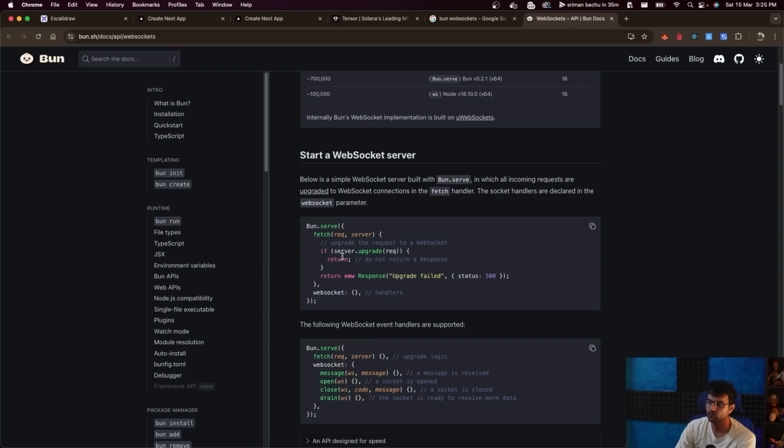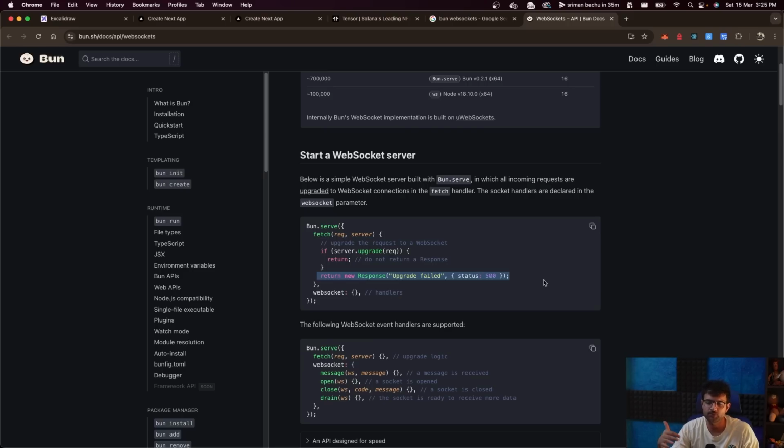So what does this line of code do? If the request upgrade can happen, if the user is on a new browser that supports WebSockets, if the user is on a server which supports WebSockets, then this will succeed. Their request will be upgraded to a WebSocket request. But if that doesn't happen, we tell them upgrade failed. So this is common practice you should do.